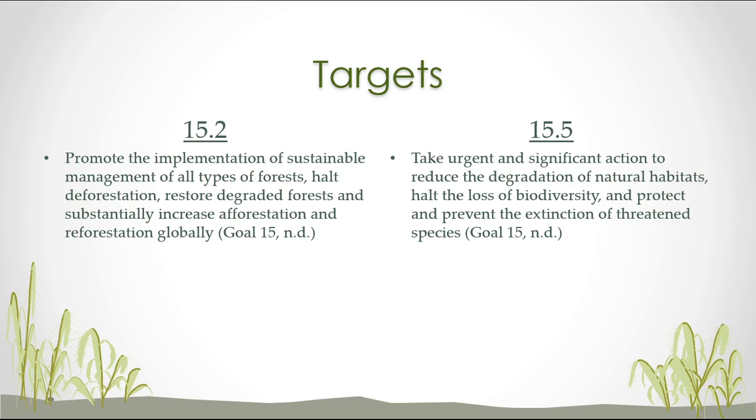According to the actual Sustainability website, Target 15.2 reads: promote the implementation of sustainable management of all types of forests, halt deforestation, restore degraded forests, and substantially increase afforestation and reforestation globally. And 15.5 reads: take urgent and significant action to reduce the degradation of natural habitats, halt the loss of biodiversity, and protect the extinction of threatened species.